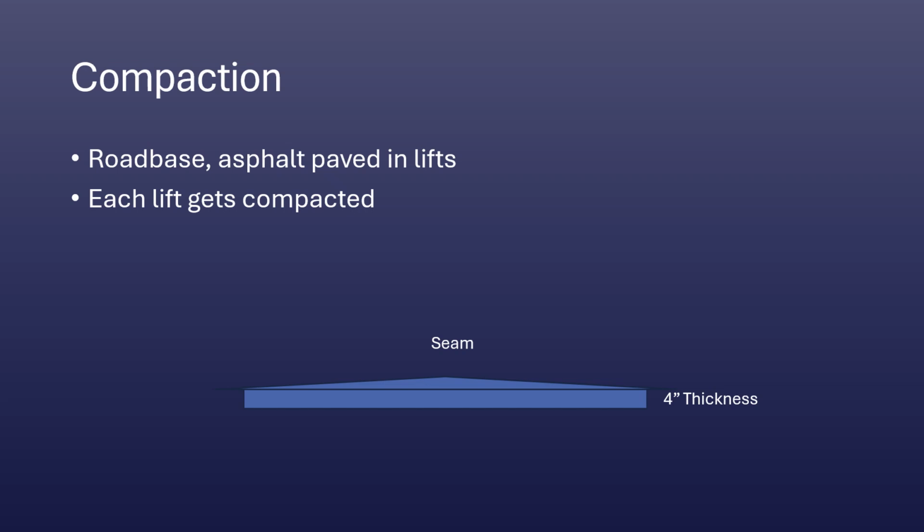Another benefit is that asphalt roads especially will have to be installed with a seam down the middle. And so you can see my poorly drawn sketch here on the screen where we have a 4-inch thick asphalt road. This is super dramatized. It won't be that pronounced, but you're going to compact on one side first and then on another side, and you're going to leave a nice crown or a nice seam in the middle. And the reason we do that is so that water can flow to a storm drain system when it rains or when the asphalt gets wet.